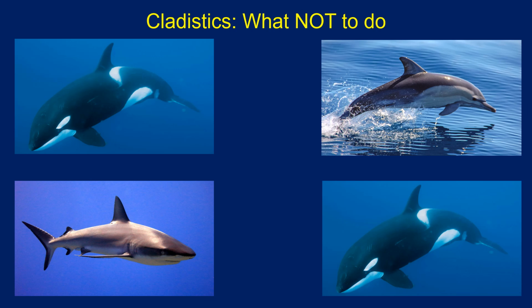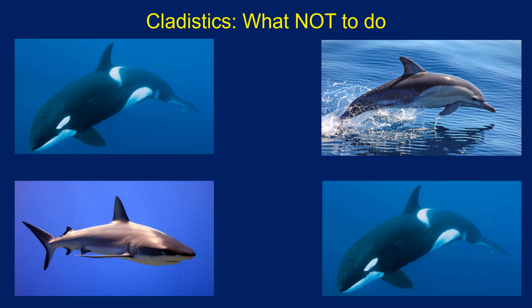But there are big differences. We have a tail that goes side to side in the shark. It's a fish. We have a tail that goes up and down in the orca. It's a mammal. The orca breathes air. The orca makes milk. We've talked about all those quite a few times. So if we were just to use the body shape as one of our characters for a cladistic analysis, we would get bad results. We can't ignore all of that other stuff.